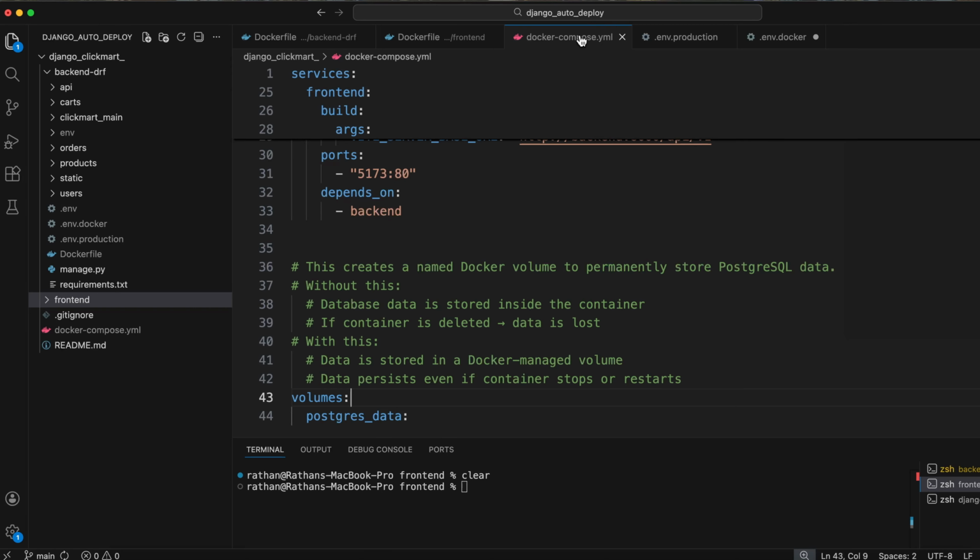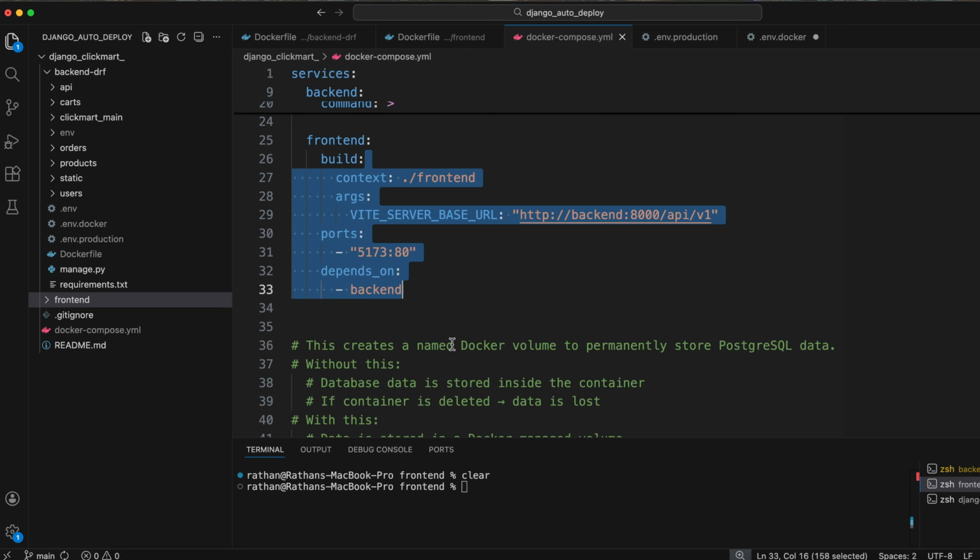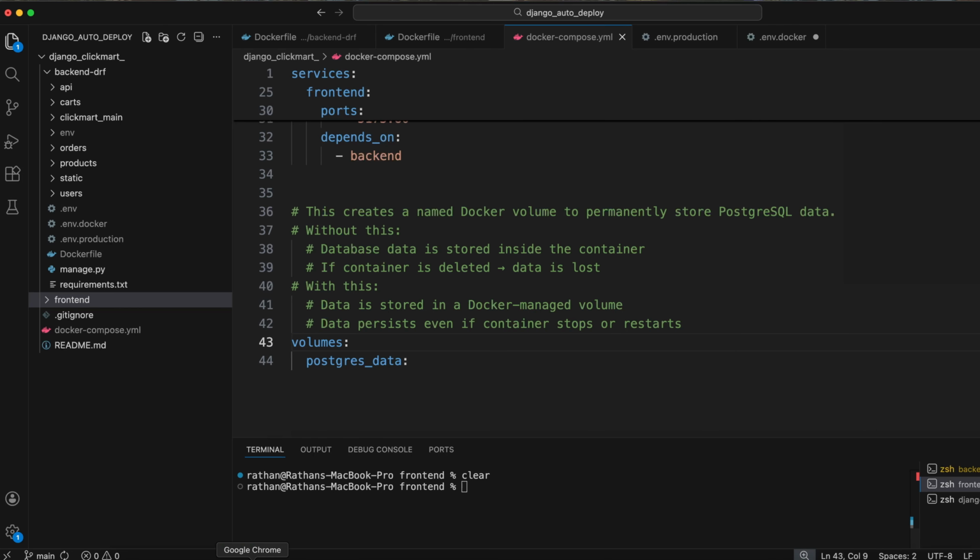So that's what this Docker Compose does. Overall, it will create the database, build the backend, build the front end, and store the data.